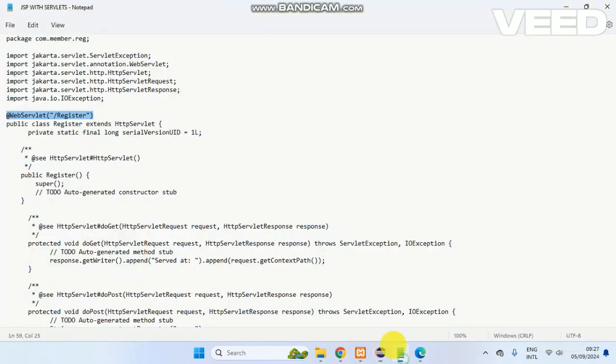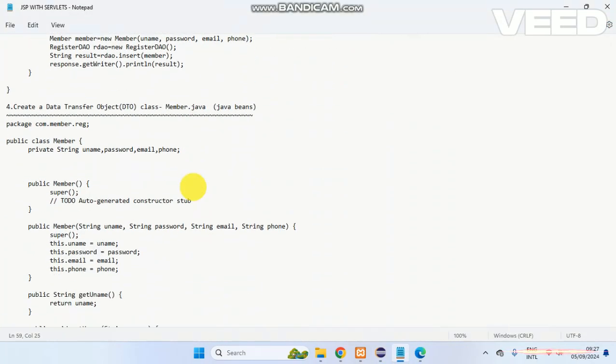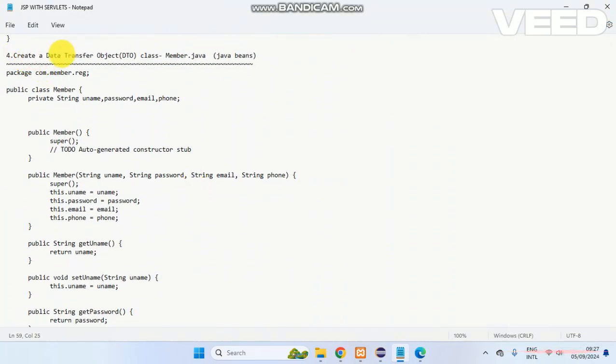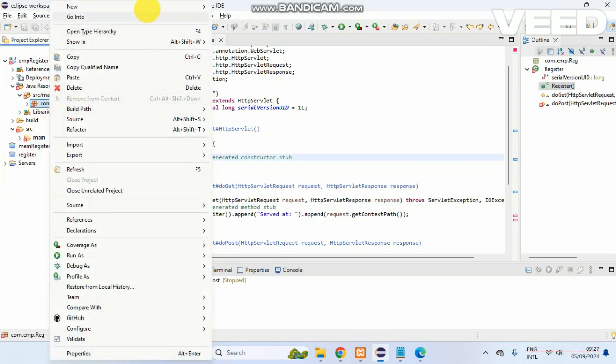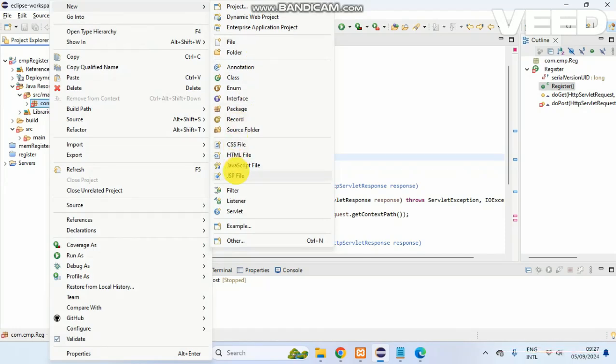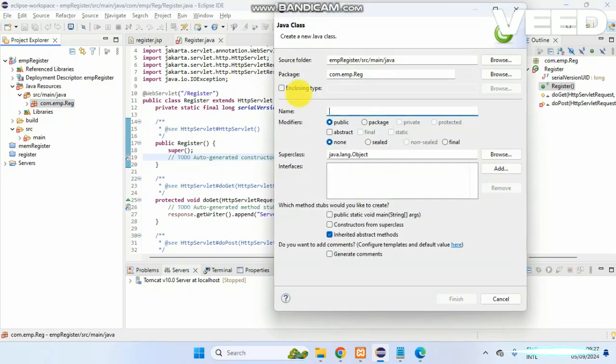Next, we want to prepare our Java bean, that is a data transfer object file. We are using a bean concept here. For the purpose, right click, go to the new options and create a class.